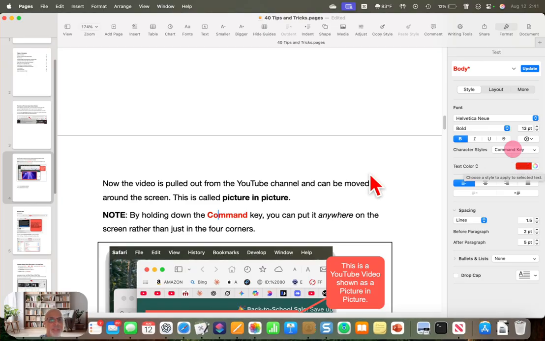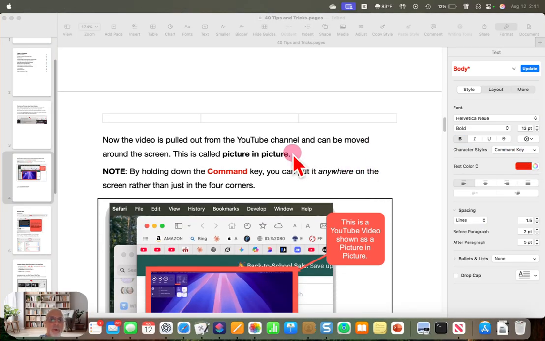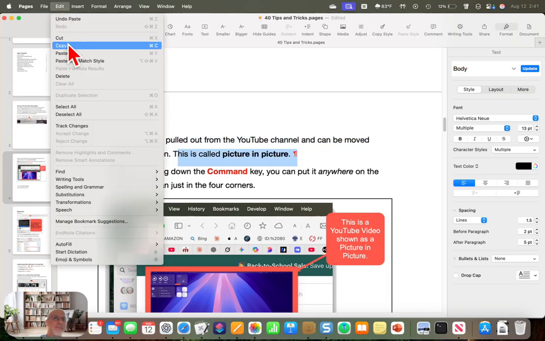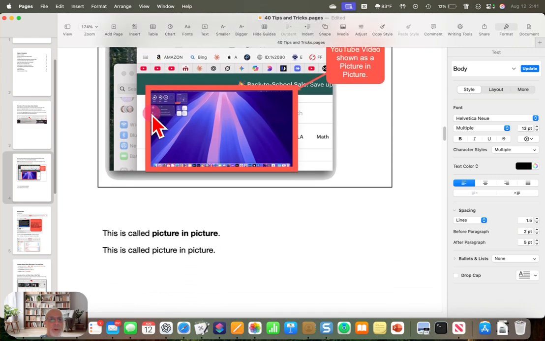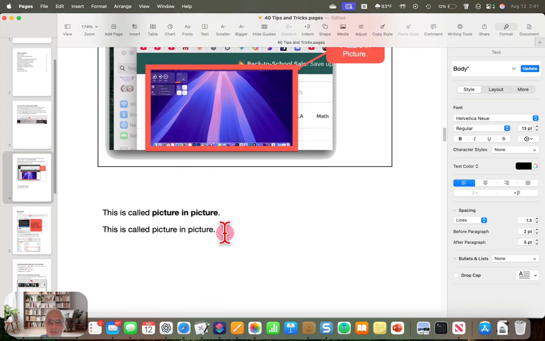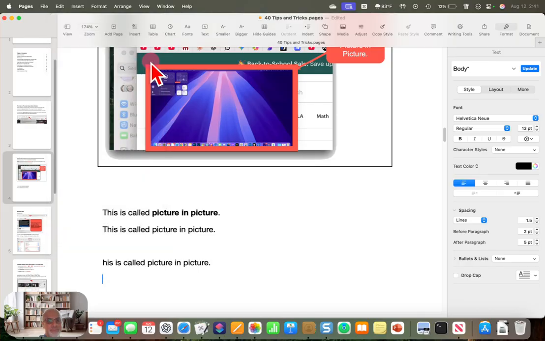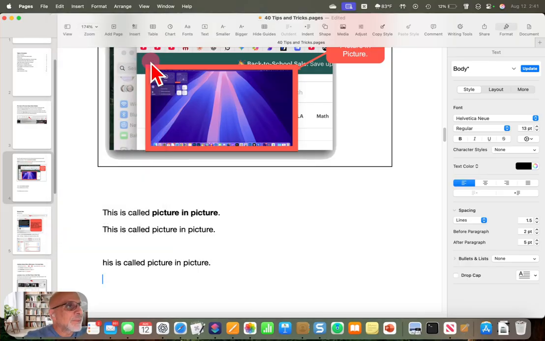Trust me. Okay? The key point to walk away with is we selected something. We'll do it again. And you can do Edit, Copy, go down to where you want to paste it. Come on down here, make some room, and just go Edit, Paste and Match Style. You do not have to remember all these shortcut keys. They're overwhelming. Use the menus. And there you go. Next on our hit parade here.